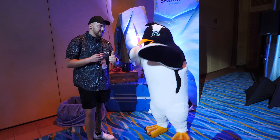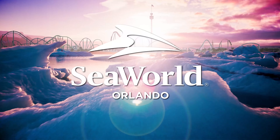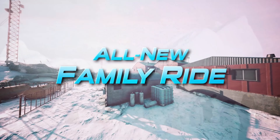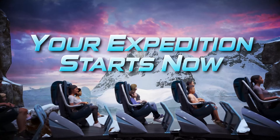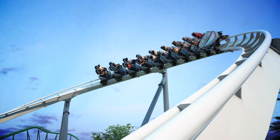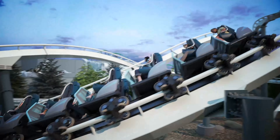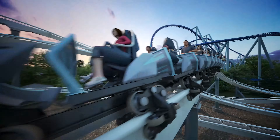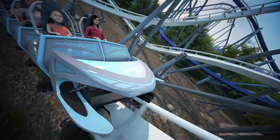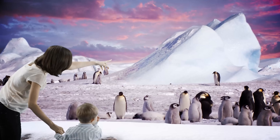I'm excited for the coaster. Penguin Trek is a new coaster opening in spring of 2024. It is a family launch coaster produced by B&M. It has two launches, a height requirement of 42 inches, a 65-inch maximum height, and a track length upwards of 3,000 feet. This is going to be one big coaster fitting in the Antarctica section, with the ride finale literally ending and letting off into the penguin enclosure, which is probably my favorite part of all of SeaWorld. I'm happy it's going to get more foot traffic. There was a dark ride that existed there that is no longer there, and they're just utilizing the space that hasn't been used for quite a bit of time.